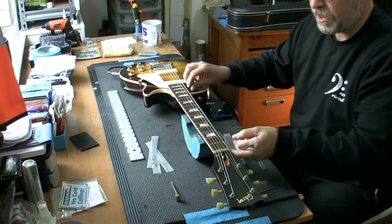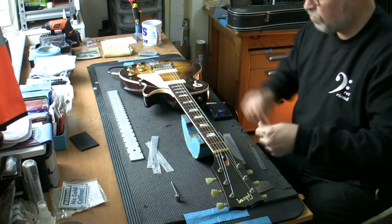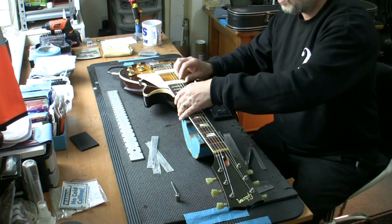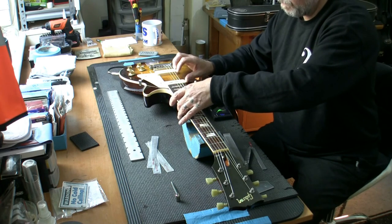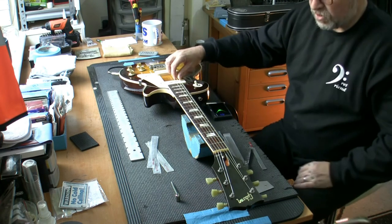Very good. Check the height. Just buzzing, which is perfect. Again, check the tune-in and check the 12th fret. Intonation is fine as well. That was perfect. So we move on to the next one.